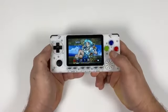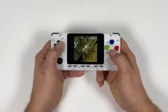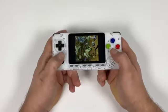What's going on, guys? It's ETA Prime back here again with another Odroid Go Advance video, and today we're going to be testing out some Dreamcast emulation on this little handheld.